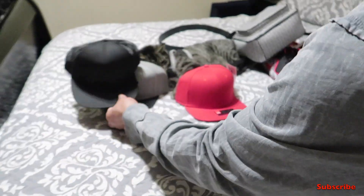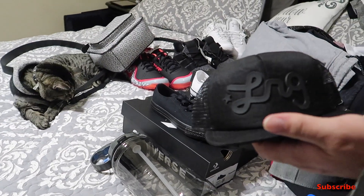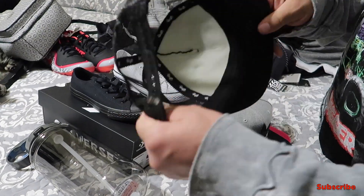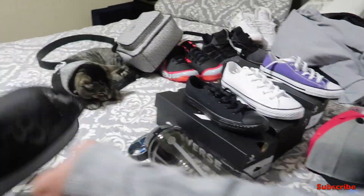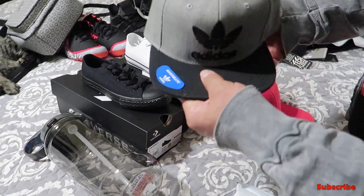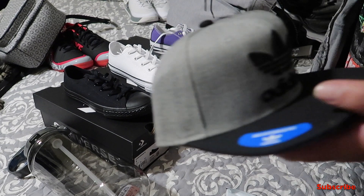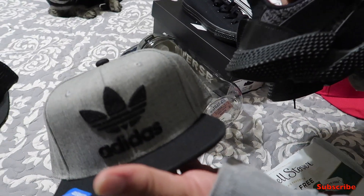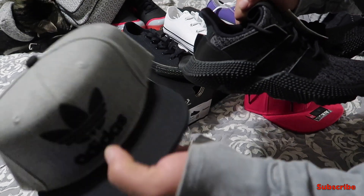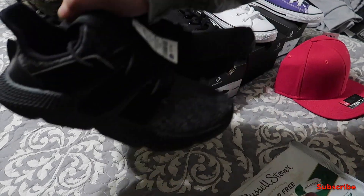We've got a few hats here. We got one — I don't know if it's allergy or large, but whatever it is, it's a cool hat. I believe it was seven dollars. There's also a really nice Adidas hat, which we're going to be taking back with the shoes. The hat was ten dollars, shoes 37 — can't beat that. I think they're fresh to death.